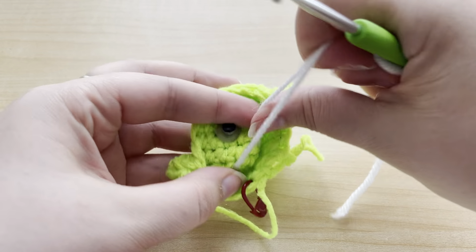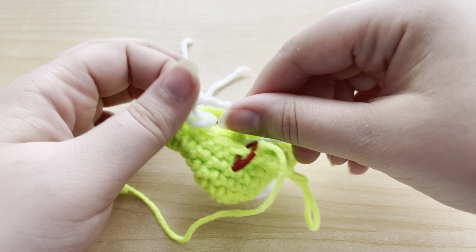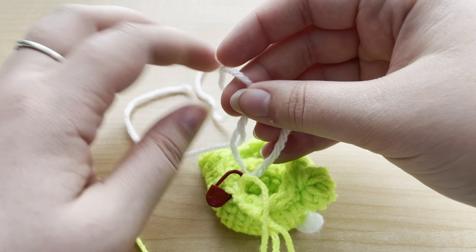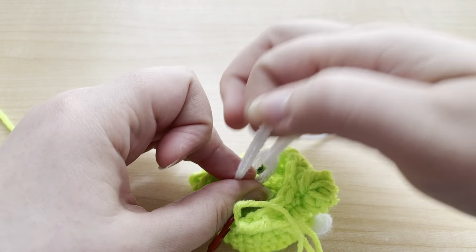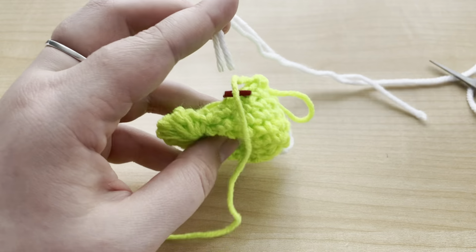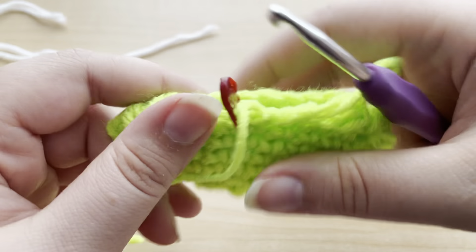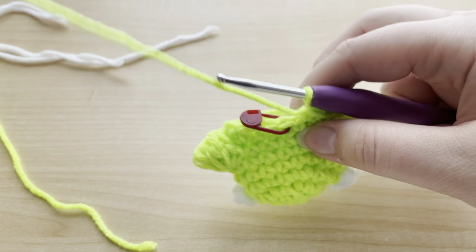And when it is, you're gonna flip your work inside out. Tie it again. Your tight slip knot. So now you've got the head, the horns, the eyes, the arms, and we're going to continue onwards with some crochet. We're going to start round 9, and on round 9 you're actually going to go and make the legs.